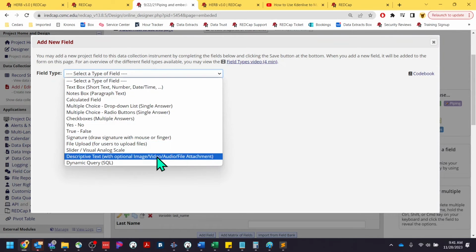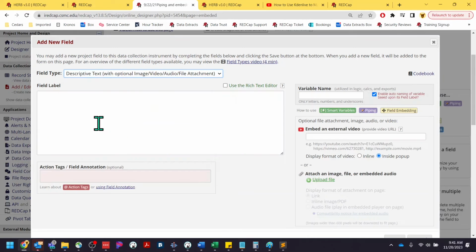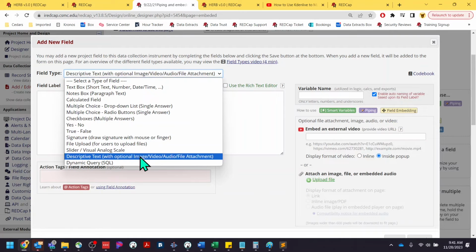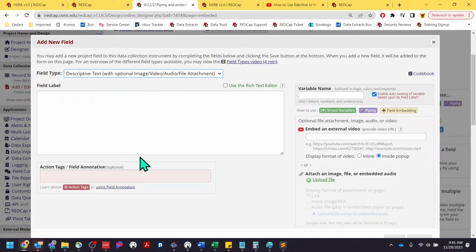And this part is the most important bit here, is that you're choosing a field type of descriptive text. And this descriptive text option is great because you're not going to be collecting any new information. All you're doing is reorganizing the existing information that you have. And everything always needs a little variable name there, so I'll just call this embedded. You can name it whatever you'd like. There's no restrictions on that.